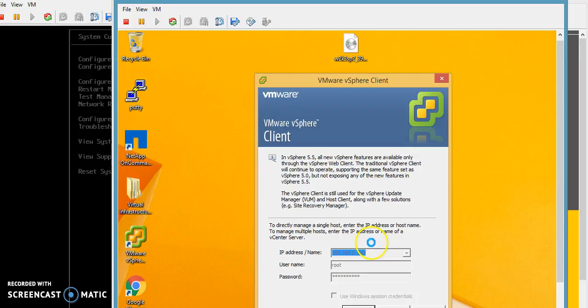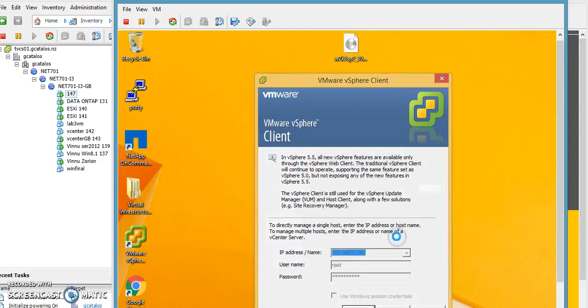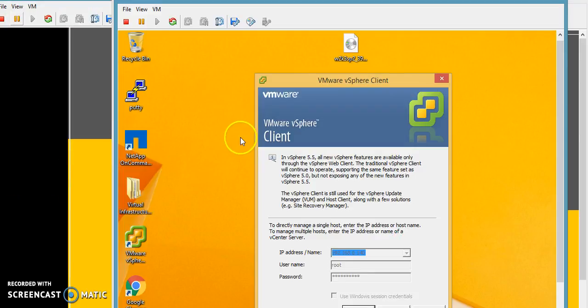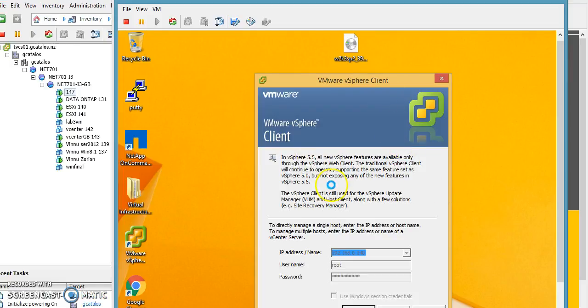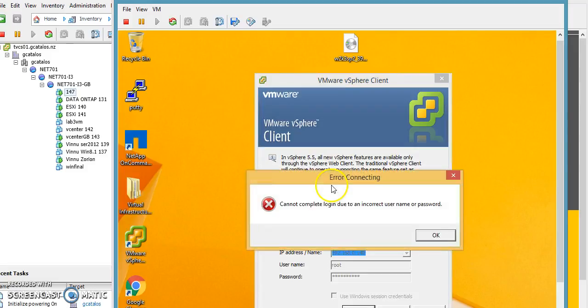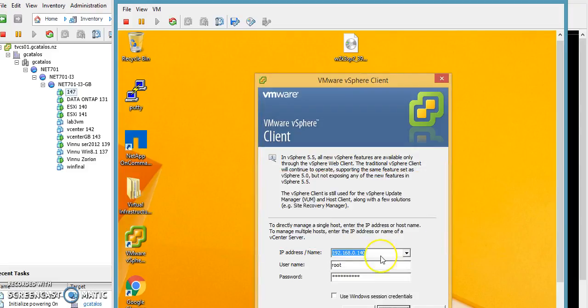So after logging into the hypervisor, you can configure many things, just like all the things we have done in the core installation method. So you can see here, very interestingly, a virtual environment. In this virtual environment, you are just logging into another virtual environment where you are logging into the hypervisor. So this is nothing but... I think it's the wrong password. Once again I'll try the password.